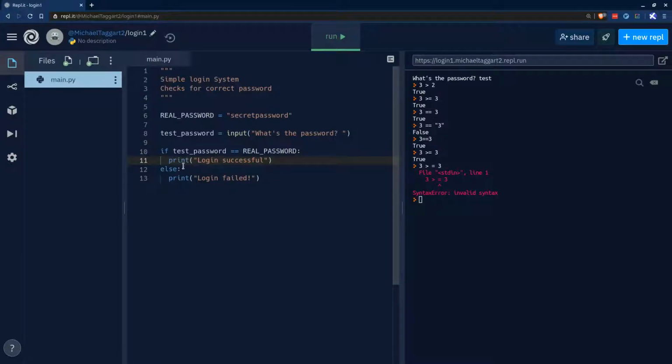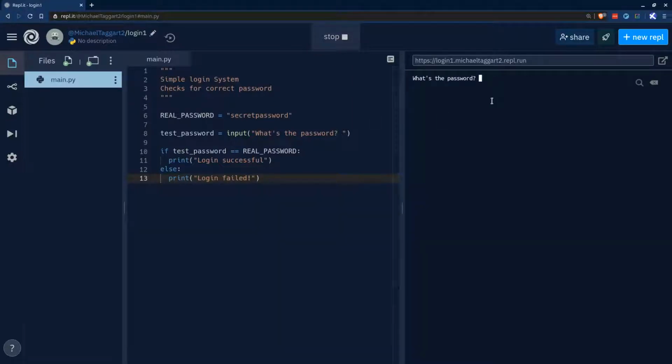So just a few reminders on our syntax here for the conditionals. We have the if, the test that we're conducting, which has to be something that evaluates to true or false. If the test returns true, we're going to do what comes right underneath and indented beneath the if. We can have an else statement attached to it to say this is what we want to do if it fails. And then we could also have an elif in here as well for a second condition, and we can chain as many elifs as we want. Right now, we're just going to do, the password is right or wrong. So let's go ahead and run this and see what happens.